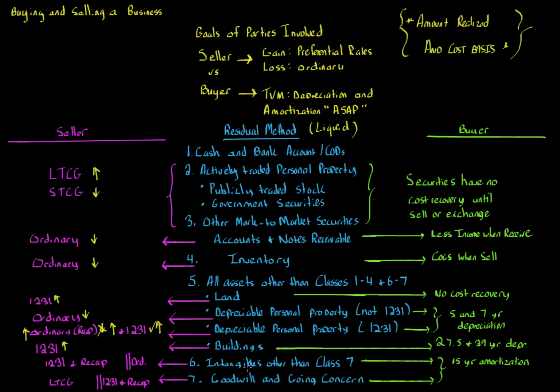Intangibles create all sorts of issues. Intangibles, it really depends on how you're classifying the intangible with respect to selling it. It could potentially create a 1231 in a recapture situation like the depreciable personal property, but it's also possible that it doesn't create that, maybe just capital gain or whatnot. It's also possible that it's ordinary. For example, copyrights. Copyrights that are self-created are treated as ordinary income. If it's ordinary income copyright that's self-created, you want to go as low as possible on that. But if it's, again, 1231 recapture, which is a lot of the intangibles that have been amortized, you want to value as high as possible.